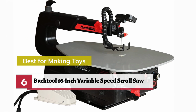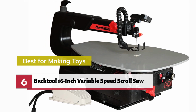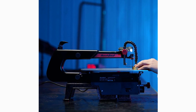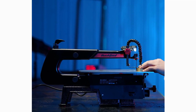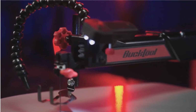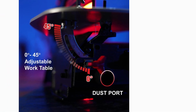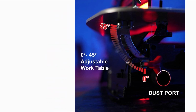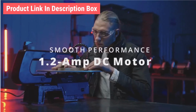Number 6. Best for Making Toys. Bucktool 16-inch Variable Speed Scroll Saw. If you mostly use a scroll saw to make wooden toys, puzzles, blocks, or similar items, you'll appreciate the Bucktool 16-inch Variable Speed Scroll Saw, which has a foot pedal that allows you to start and stop the saw without having to lift your hands away from the wood piece. Plus, the tool has a large steel 18.2 by 11.5-inch worktable which can tilt up to 45 degrees to the left, giving you plenty of room for work while making beveled cuts.